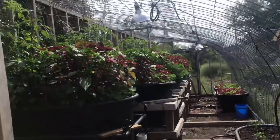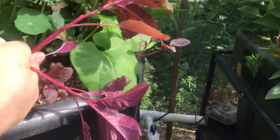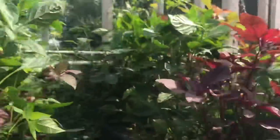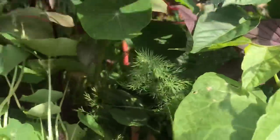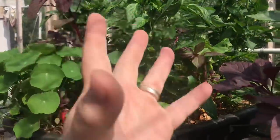One of the things we're transitioning with in these beds — you can see there's a lot less of it than in the last video — is this red amaranth. It's beginning to come out because it's taking up too much space. While some are about the right size for cooking, the bigger pieces are getting a little past where they make a good braising green. It's a wonderful crop, but I probably planted a bit more than I should have, and it started to shade out the peppers.